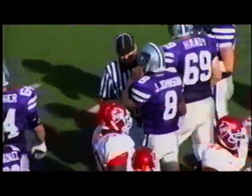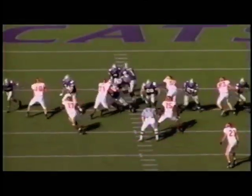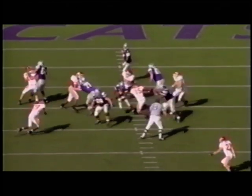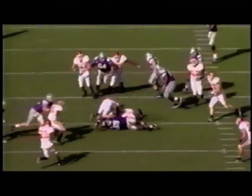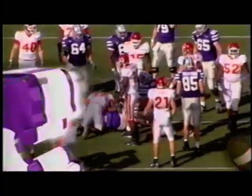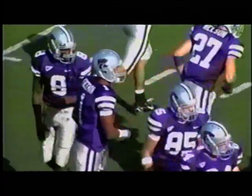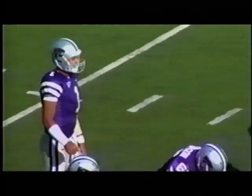K-State will need about 2.5 to 3 on 3rd down coming here as we play the final 2 minutes of the first quarter. Iowa State got a 6-yard run from Jason Scales to cap a 74-yard drive to make it 7-0. And then a 48-yard Culbertson field goal a moment ago made it 10-0, and that's where we're at. Cats desperately want a 1st down here.